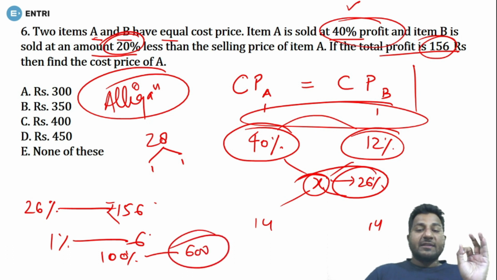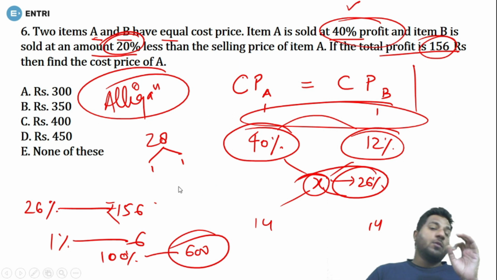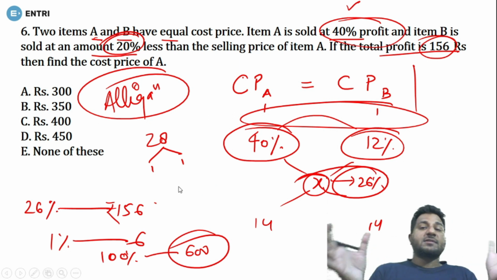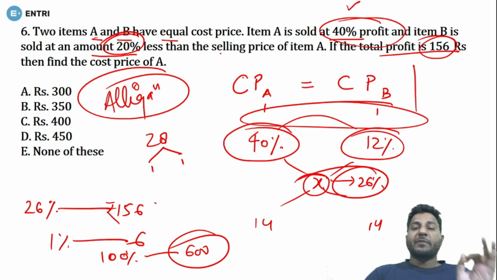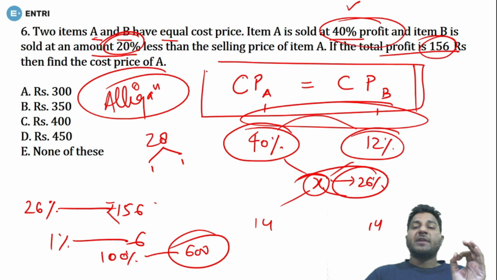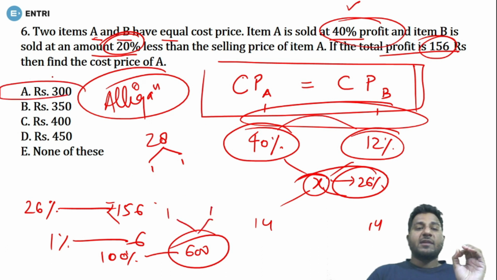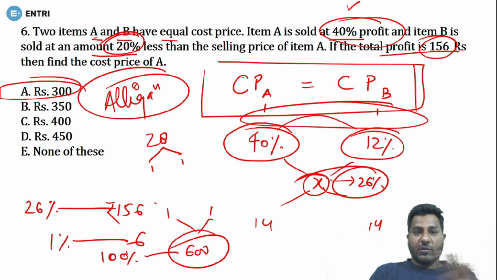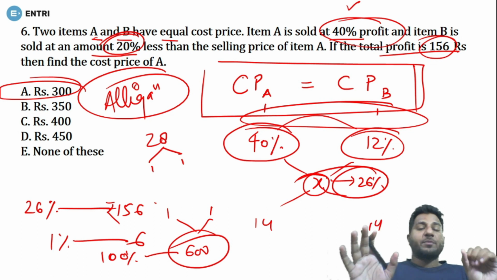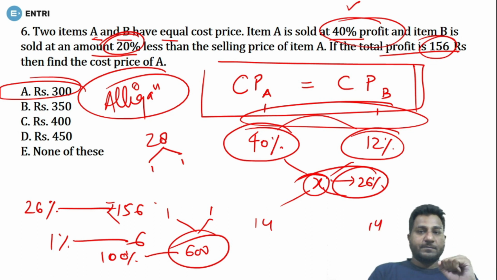So this 100% belongs to both the cost prices. Okay, and now you got confused. You say, sir, how can we differentiate which cost price belongs to which one from 600? So it is clearly mentioned in the first statement that cost price of both the items are similar. That means we will distribute it equally. That means each of the items' cost price will be 300. Okay, so your option A will be correct.